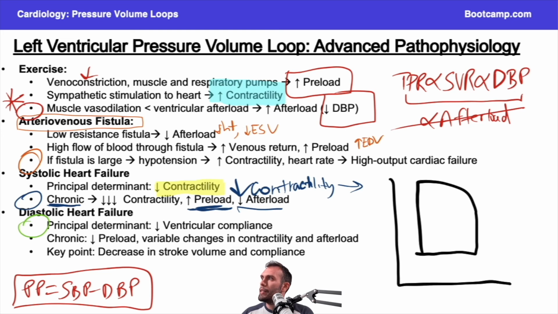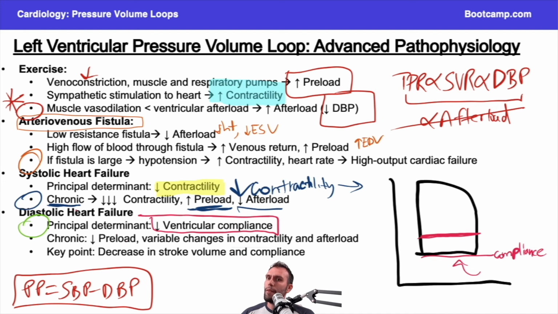But the point is, for diastolic heart failure, remember I told you the ventricular compliance is going to go down over time. There's going to be ventricular remodeling, and so we're going to get a very hypertrophied ventricle. Now remember I told you in the very beginning of the video that this base here represents the compliance. Okay, and as that compliance gets lower, the baseline pressure that I'm existing at basically when I'm going through filling is going to be higher because I can't change my volume as well for a given pressure.